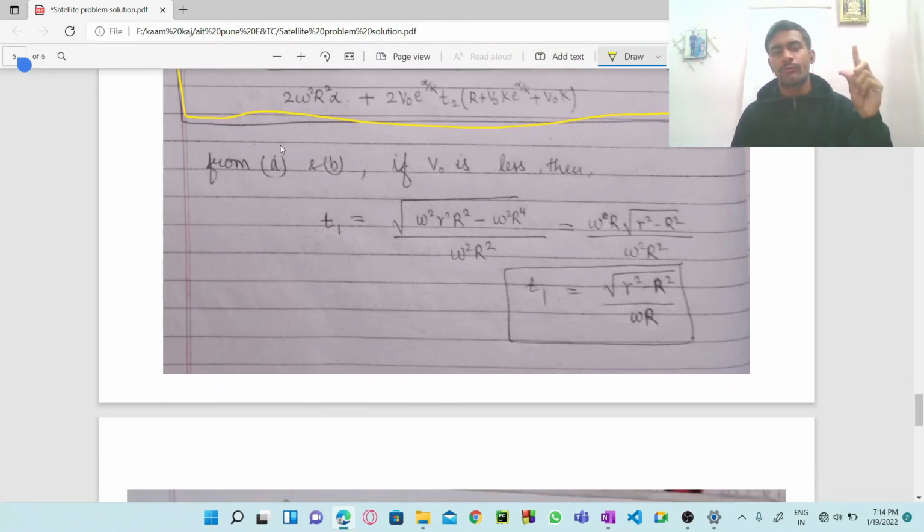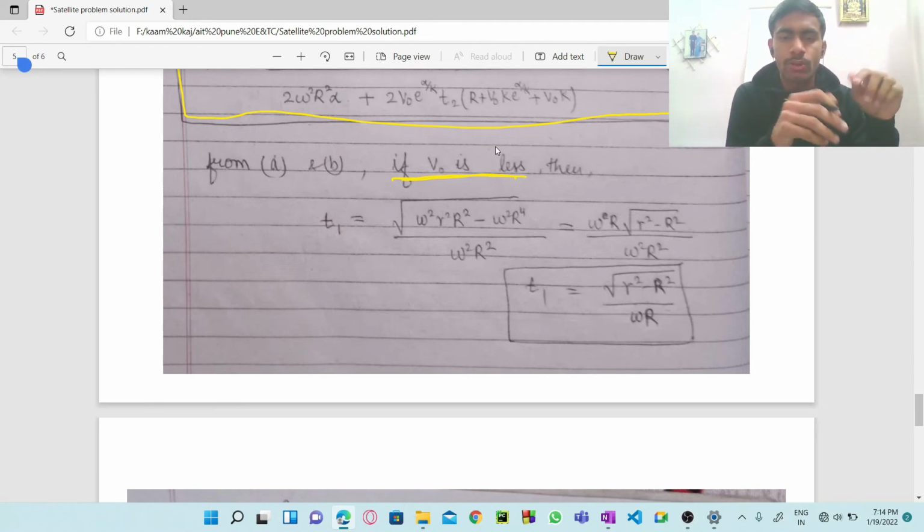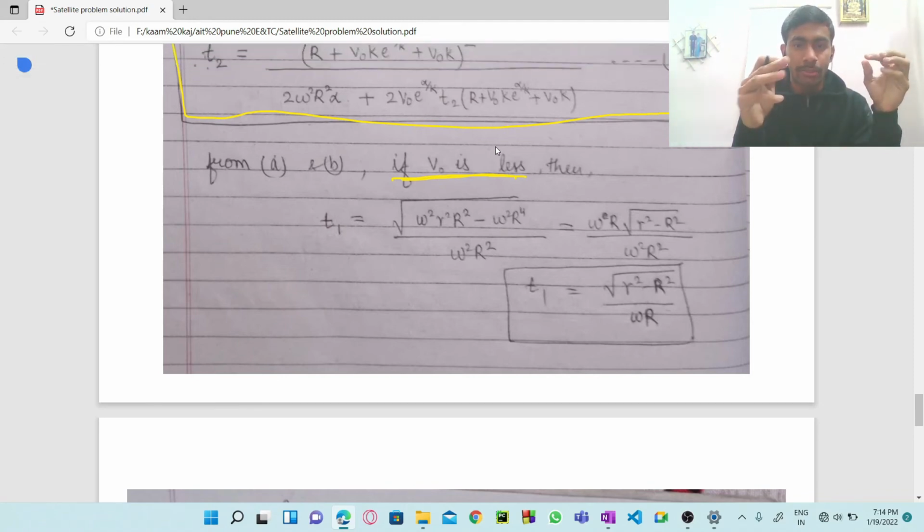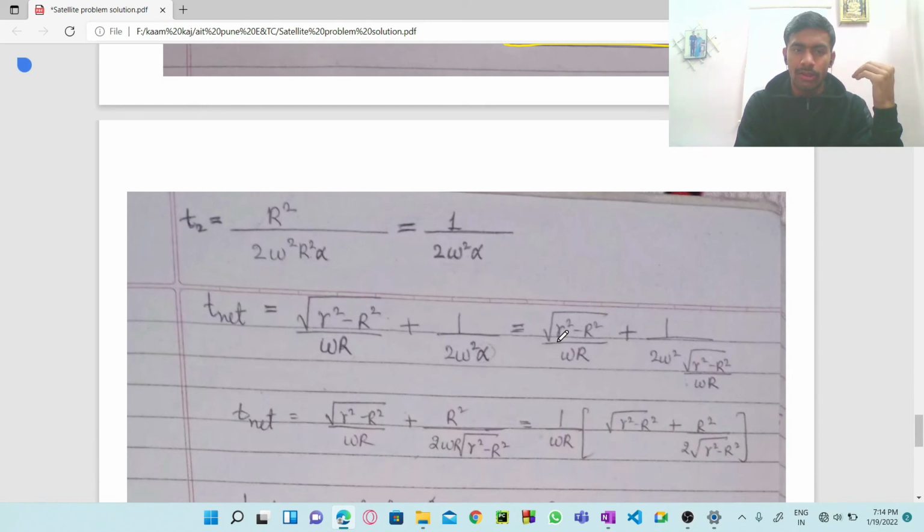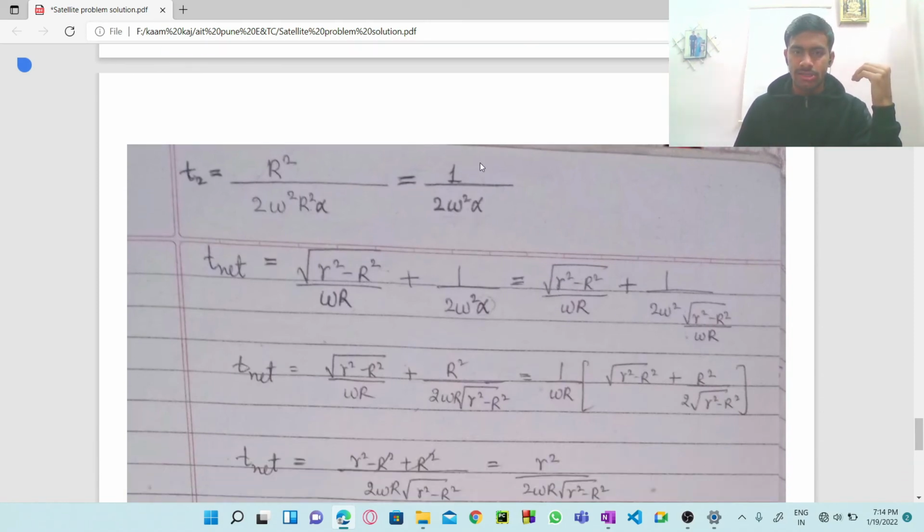But one more thing which we need to do is considering this v naught, as we have considered it to be less, but we haven't put it in the initial equations. So here we need to think of v naught to be equal to 0, just approaching 0. With the help of that I can get my time equation in this fashion, which looks very fancy, isn't it? So this much time it would take in order to reach a distance of r with the condition as mentioned. And for time t2 I am getting this much.